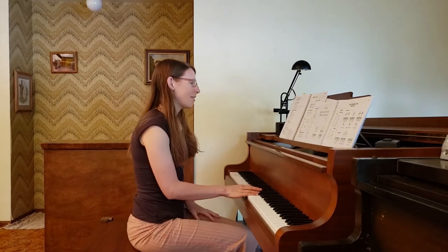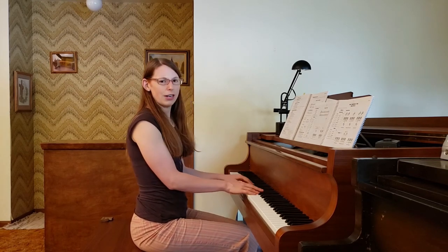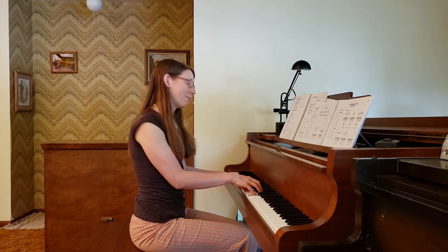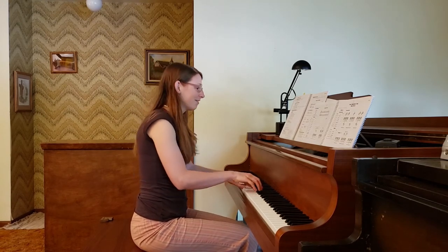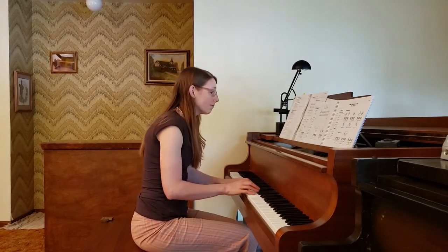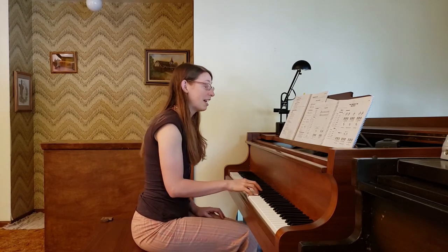Do is E, melody starts on sol. Do, de, do. Go ahead and get yourself ready. In E major, why don't you play with me, both hands, please? So for the tonal pattern, we look just at the right hand.